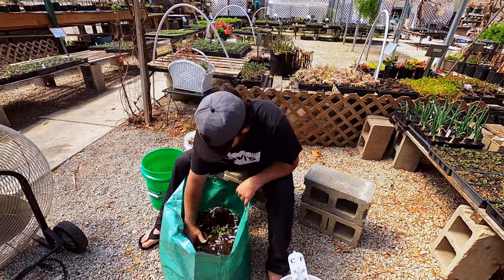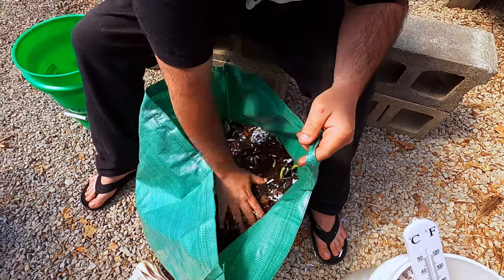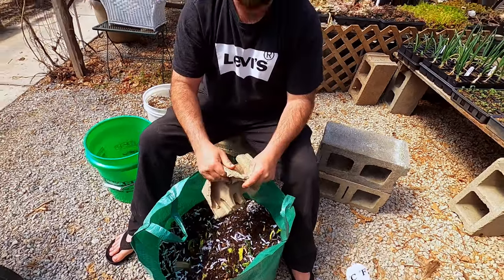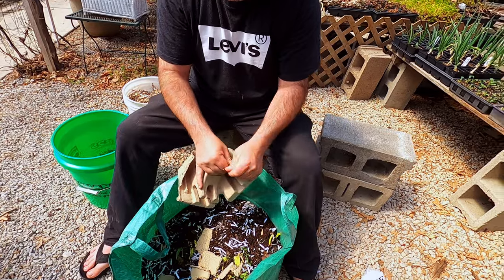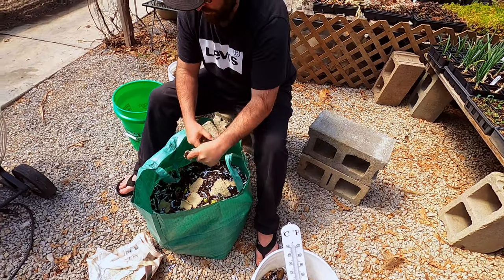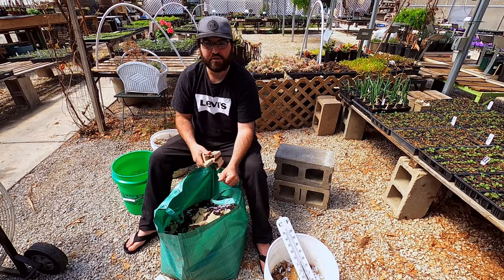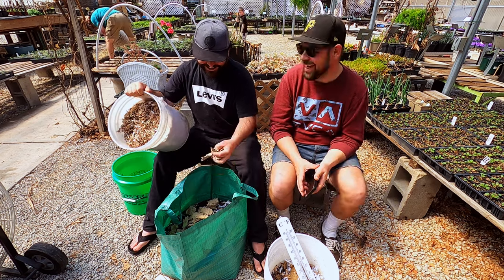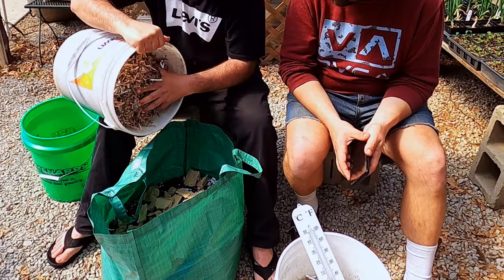I've got all the soil at the bottom and then the old bin contents right on top. No real science behind it, just dumping it in there. Here's some more of this cardboard packaging — I'll throw that in because I have it lying around and it's what they like to lay their eggs on. Then on top of this, just like before, we're going to add some shredded paper from the paper shredder to block the light. Putting the cardboard down for the worms to lay eggs on, and then the shredded paper on top.